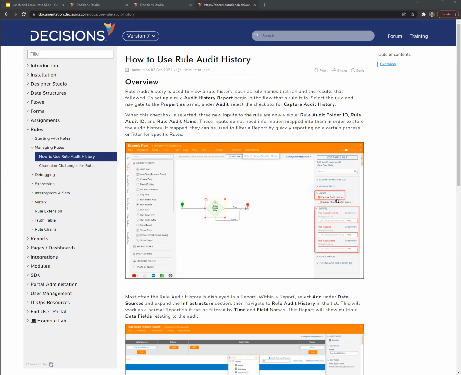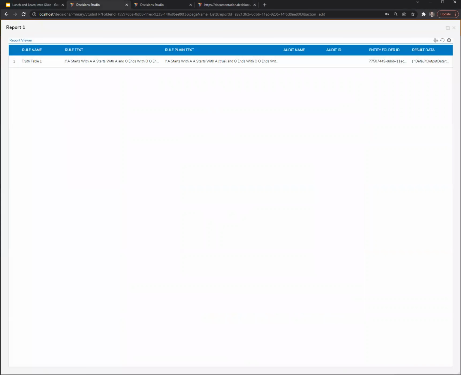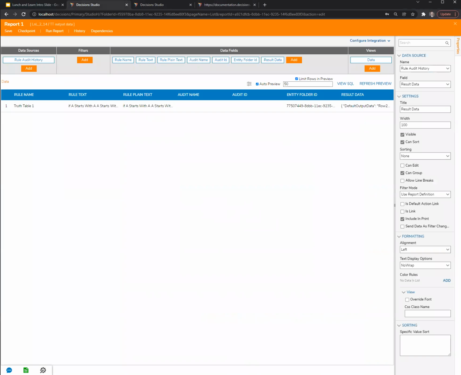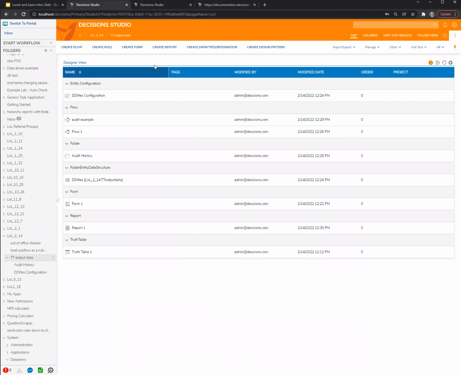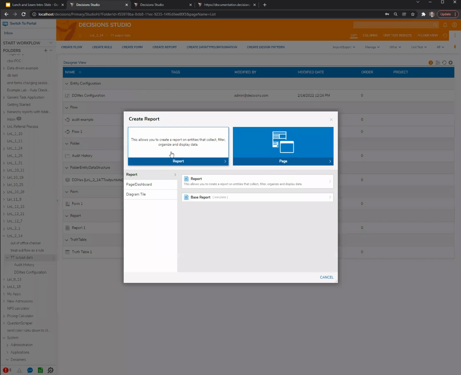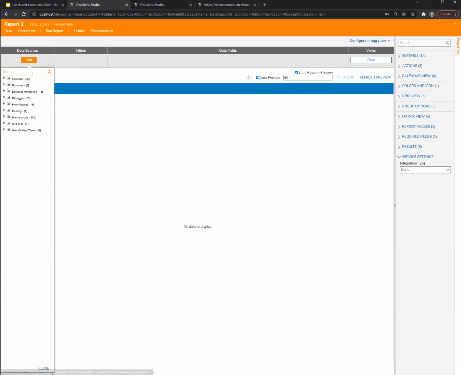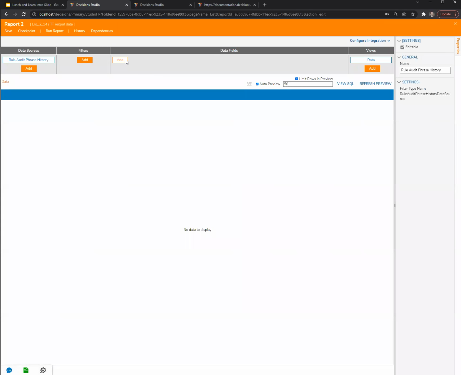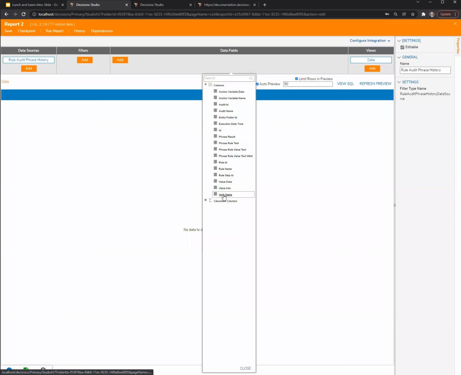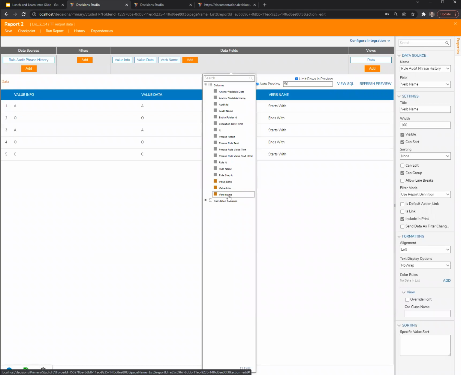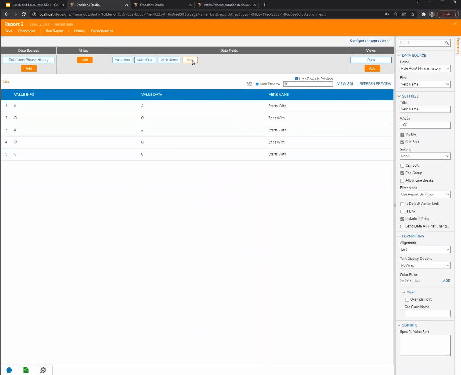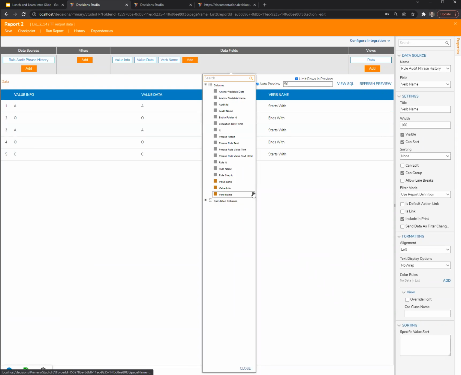And basically you just click capture audit history, capture phrase audit. Let me actually see if phrase audit is different here. I'm gonna create a different report. And I apologize for bumbling through this. I'm less familiar with this part of our product than I should be. Rule phrase audit history. And what is this going to do? Verb name, value. Oh yeah, look, that'll give you the per row execution.